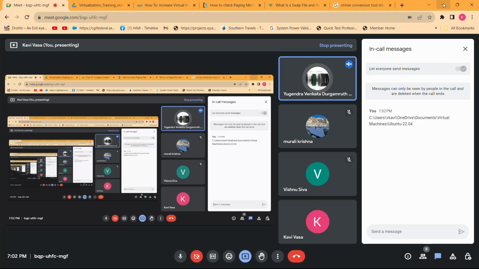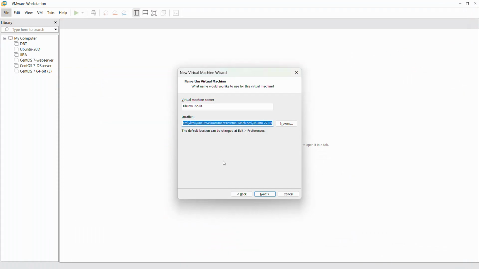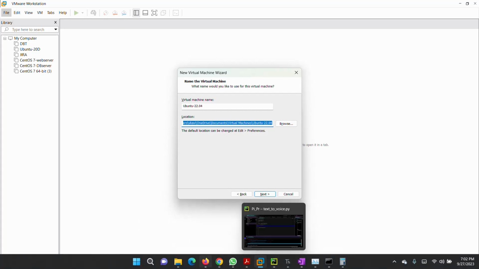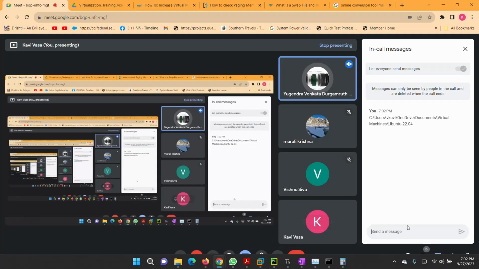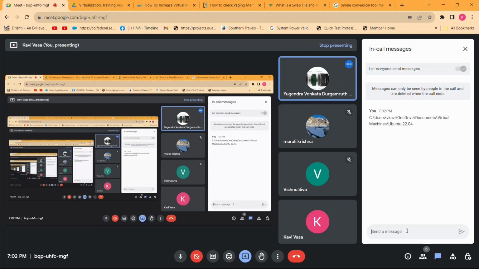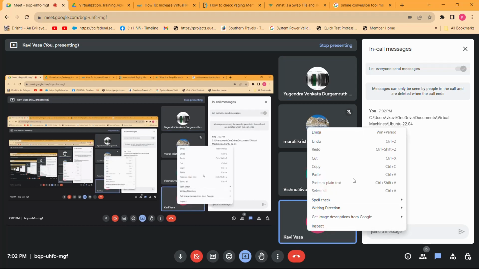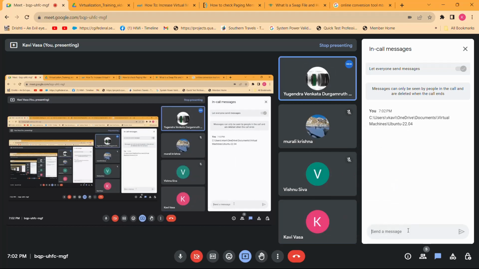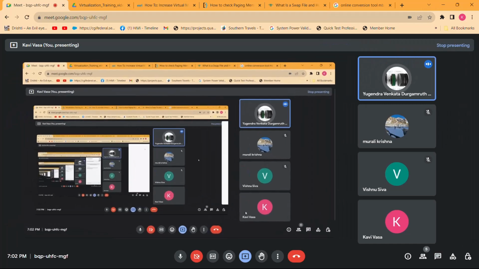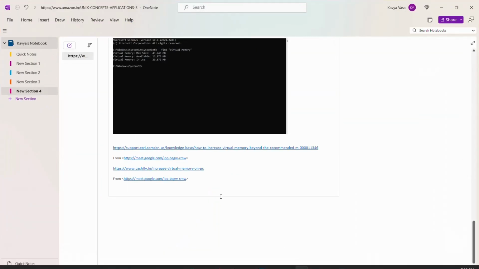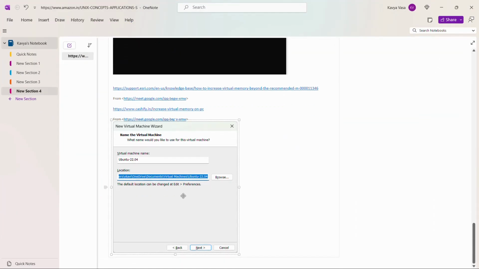Take a screenshot. Control Alt Print Screen, and Control V. Go to the location and then say Control V. It does not happen, right? It's really very strange. Here, if you see, it's printing. Correct, correct.